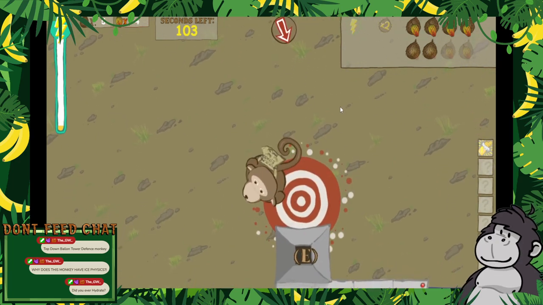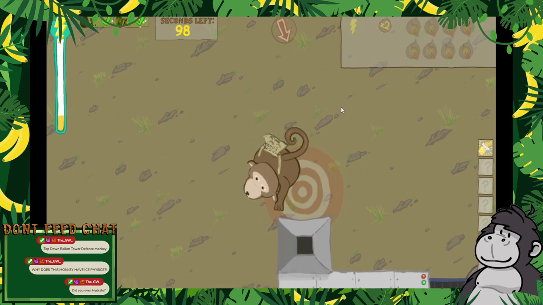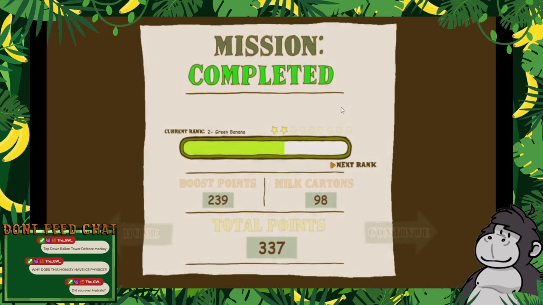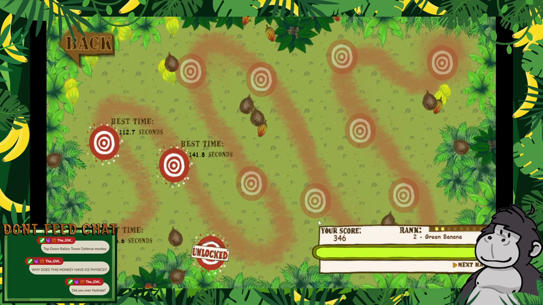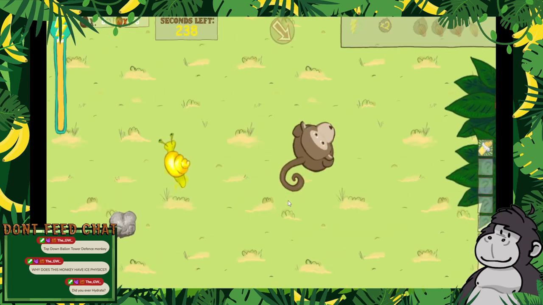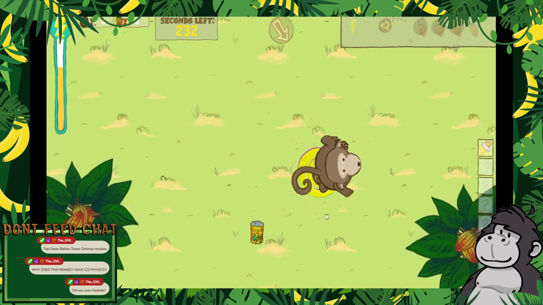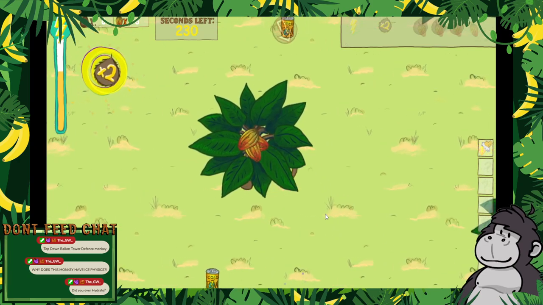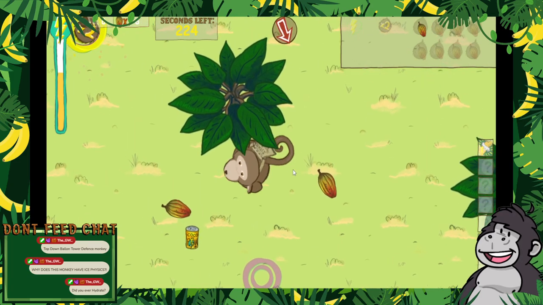Where's the damn machine? There. Phew. Completed. Completed. Are you kidding me? I'm just on the cusp of ranking up. Next! 8 newt. 8 cock. Desperately want to find a sack. Oh, there it is. Fruit sack. Amazing. Fruit sack.